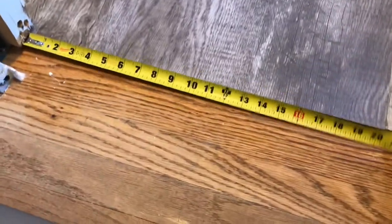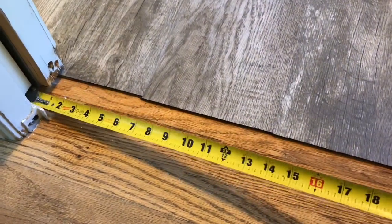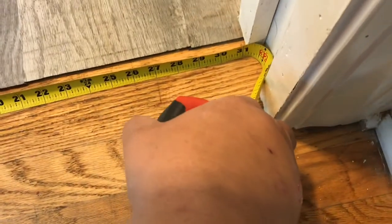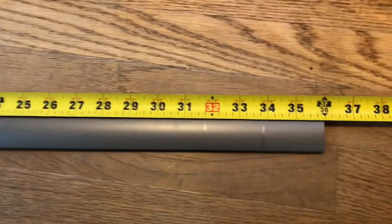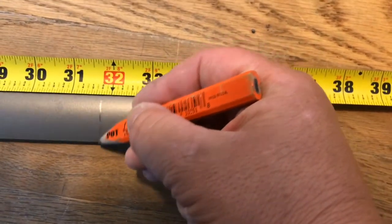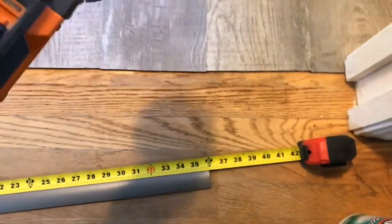What you want to do is you want to measure. It's going to go underneath this about a half of an inch, okay? Because we're going to ride that piece underneath and come all the way over here. And we're going to ride it underneath there also. It's about 31 3/4. So you want to mark it, line it up at the end, and then mark it over here, 31 3/4. Make a line. Then I'm going to grab my grinder real quick, the octane, take it outside, and we're going to cut that line.